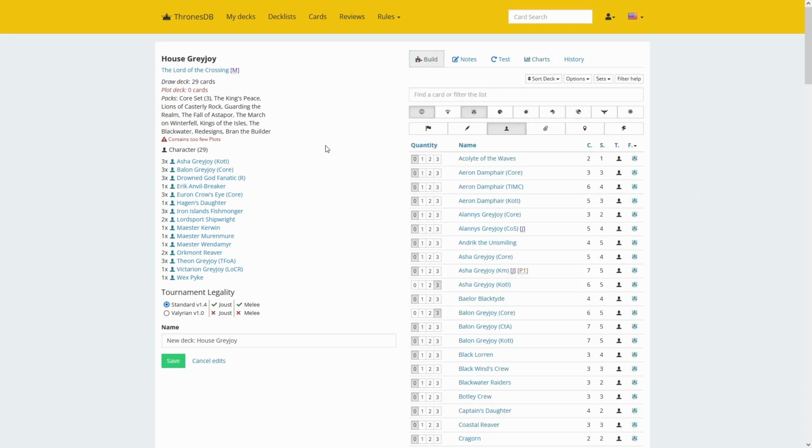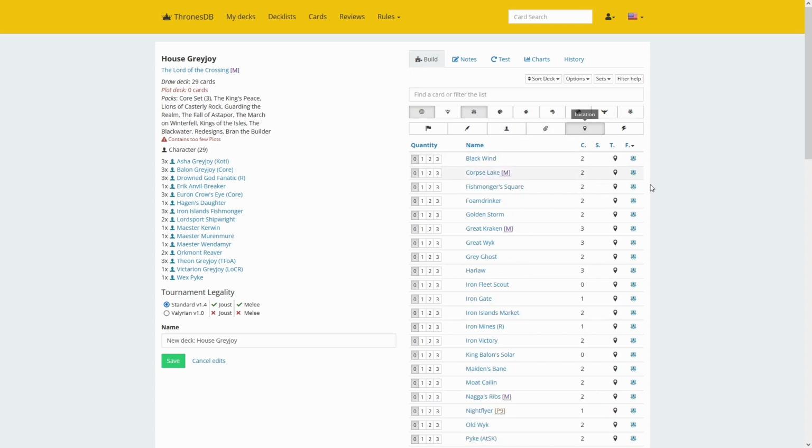So I guess we're going to locations now, which might be more interesting than attachments and events. I do not like playing economy plots in Crossing decks, so we have to take care that our economy is working without any high gold plot. In this deck, we are playing 10, kind of 11, economy cards, but let me tell you.